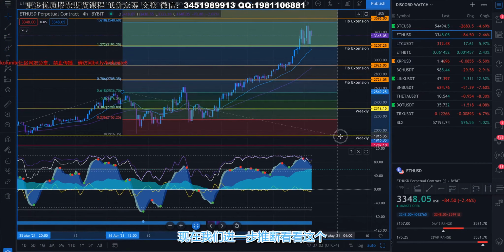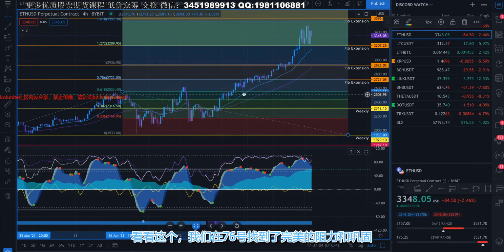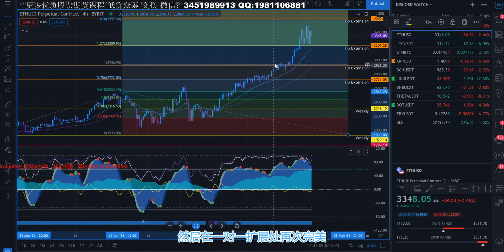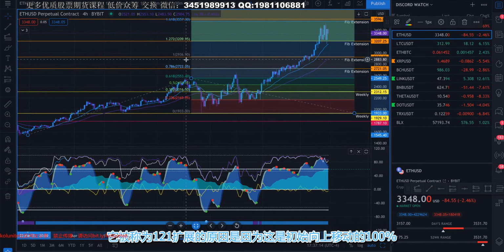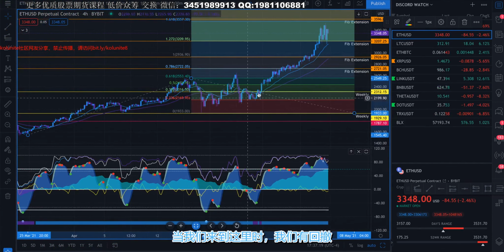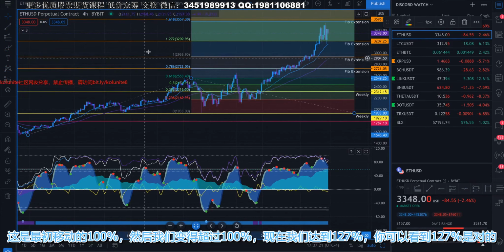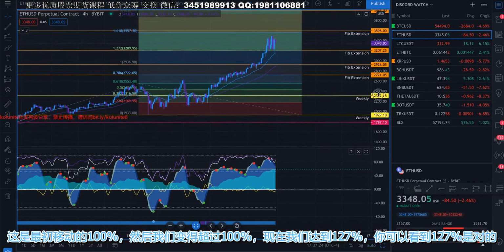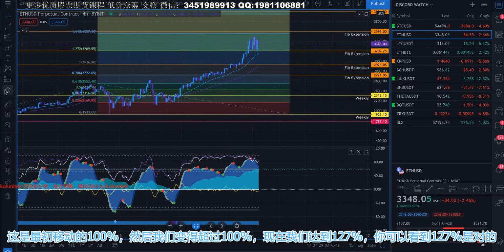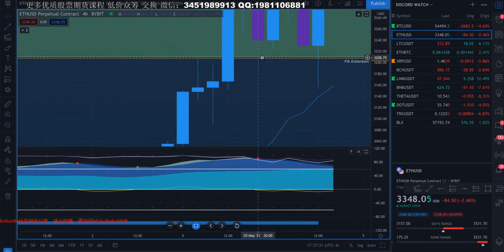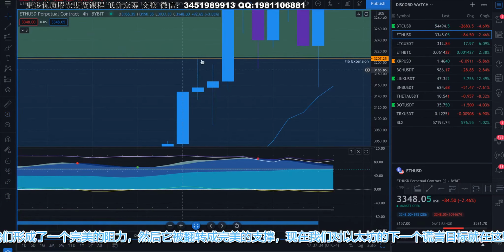Now we extrapolate out farther. Look at this. We find perfect resistance and consolidation right here at the 786. Then again, perfect at the 1-to-1 extension. The reason it's called 1-to-1 extension is because this is 100% of the initial move upward. So this is the initial move upward. We have the retracement. When we come up here, this is 100% of that initial move. And then we go over 100%, where now we come to 127%. You can see that at the 127%, we form a perfect resistance, which then gets flipped into perfect support.